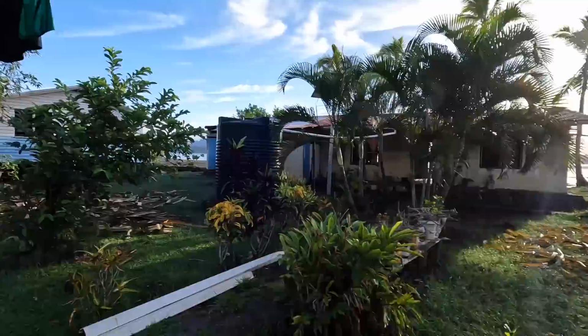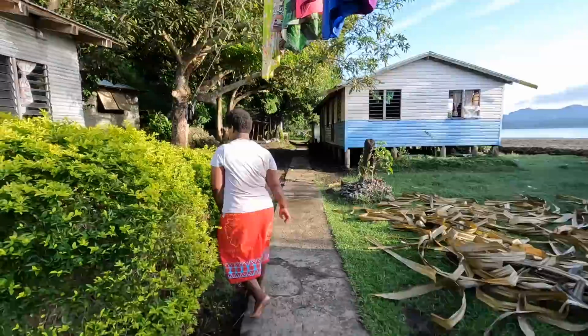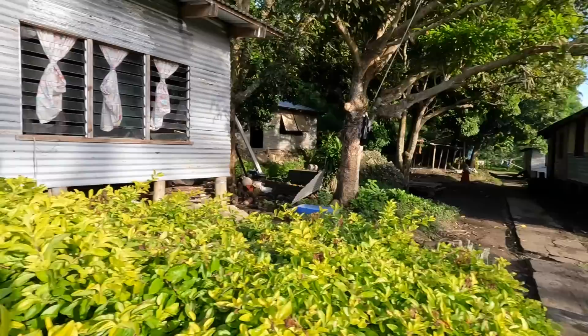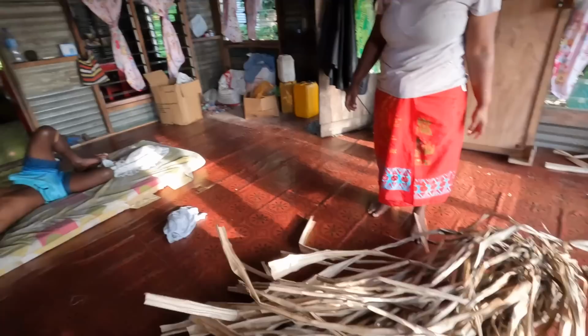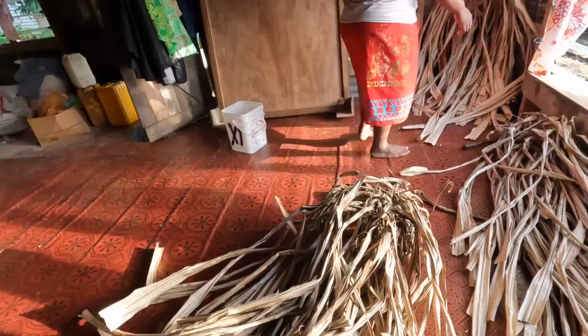And Suli, do we have some dry ones in the house that we can show the people? And you can see here, Mbuni Wani Luki, and Brother Chekop. So, people, these are the dry ones. This is after they've been dried, eh? And then you bind them together.